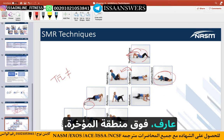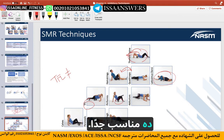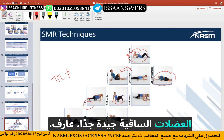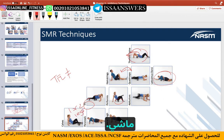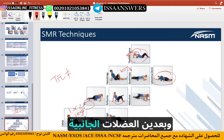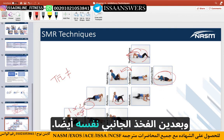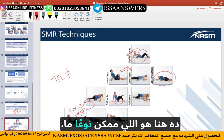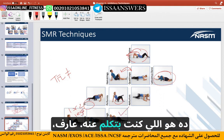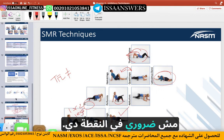Piriformis, down over the top of your butt region. Adductors, although it may look a little funny, this is so appropriate. Calves are very good, one or two legs at a time, depending upon you. Then your peroneals right on the sides, the lateral portion of your calves, and then the lateral thigh itself too. This one here is the one I was talking about. Maybe you might want to, but it's not necessary at that point.